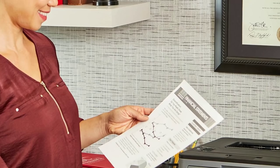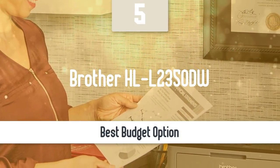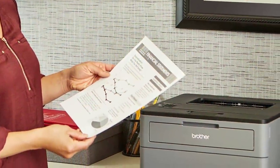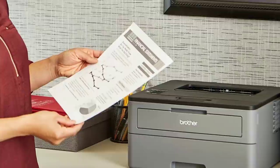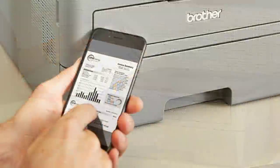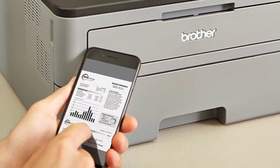We are going to start this list with the best budget option that you can get your hands on. We're going to kick off with an excellent entry-level option that'll bring some great qualities to those that want a budget printer, the Brother HL-L2350DW. This interesting printer delivers a great deal of print quality for its money, fast operation, good connectivity options, low running costs, and a small body.